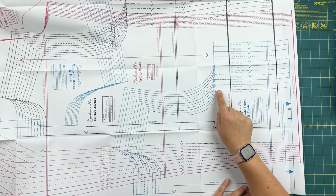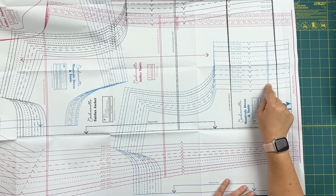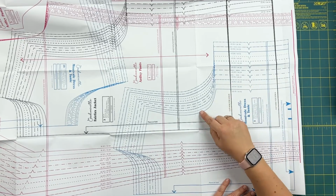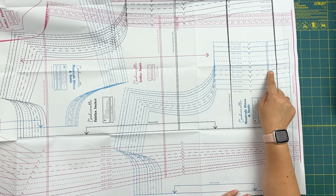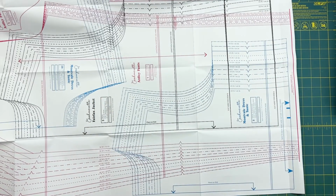In addition, the different lines have different line treatments. So some have dashes, some have dots, some have dot dash dot dash. It's like Morse code. So you can also use that if you get confused as you go around which one you're tracing. That's a great way to figure it out. So just for the sake of ease, I'm going to trace the size 12.